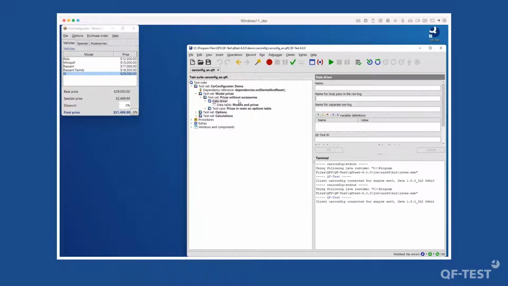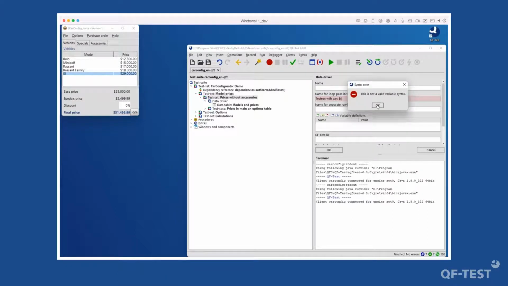In my case, I want to say I have a separate name for the loop in the run log. In my case, this is, for example, a test run with car double colon, and here I can even use the variables we defined in the data driver with the default syntax.